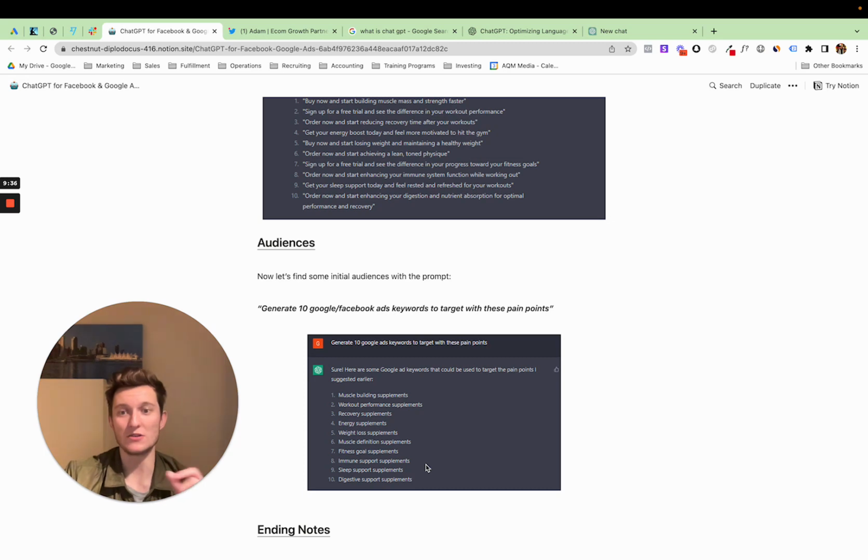You can see here it has the sleep one, and then it has muscle building supplements. You could probably even say, hey, give me 10 muscle building supplements keywords or interests to try. I don't know if it's fully connected to the Meta, sorry, the Facebook dashboard where you can know exactly which audiences to use.